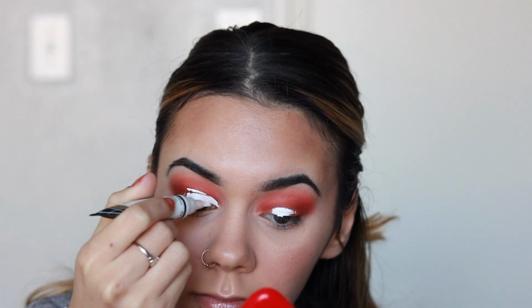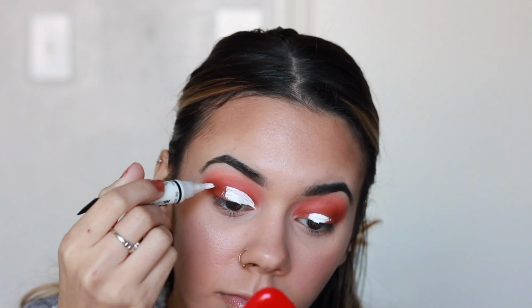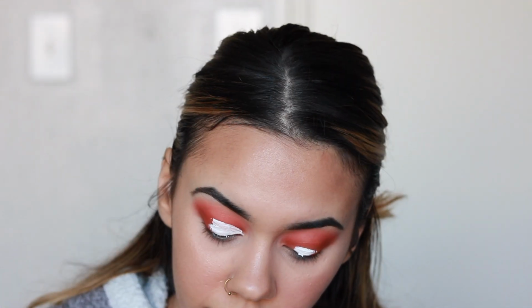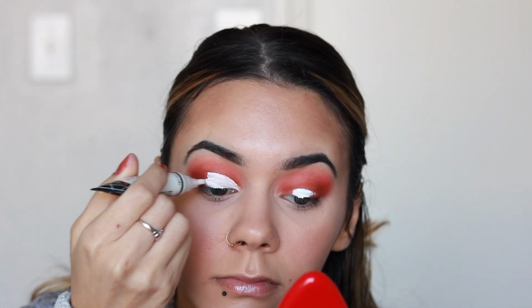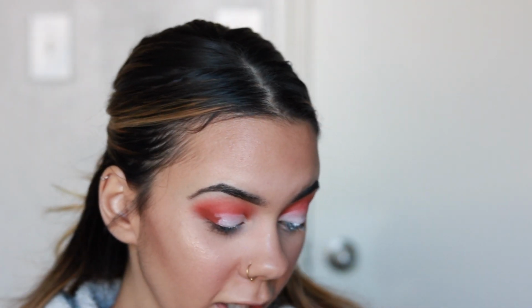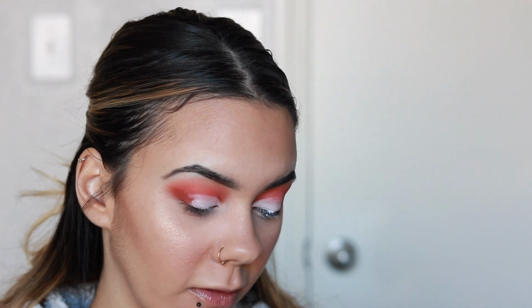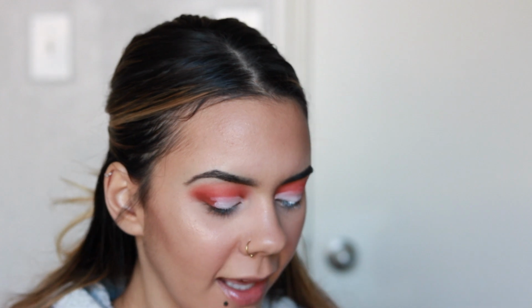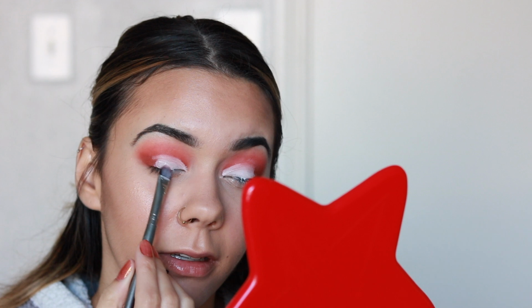Hope that this doesn't mess up my look. I'm going to use the Pro Conceal HD High Definition in the white, and I'm going to cut out this. Then really quickly, before that dries, take a flat brush and blend it out, pat it in, blend it out. Truthfully, I want to use the shade Make Believe, but I'm so nervous because that's just full on glitter. So I think I want to save that one for a special event look.